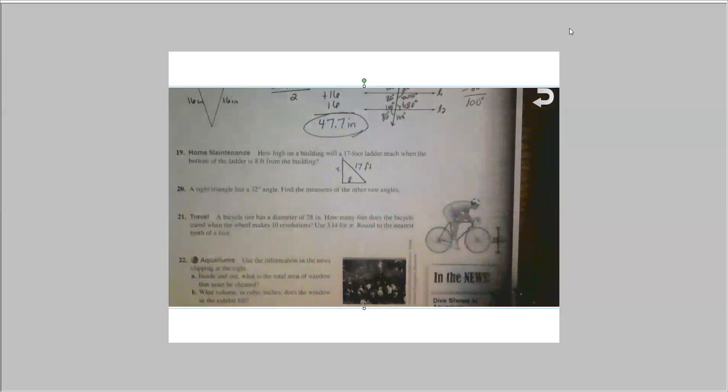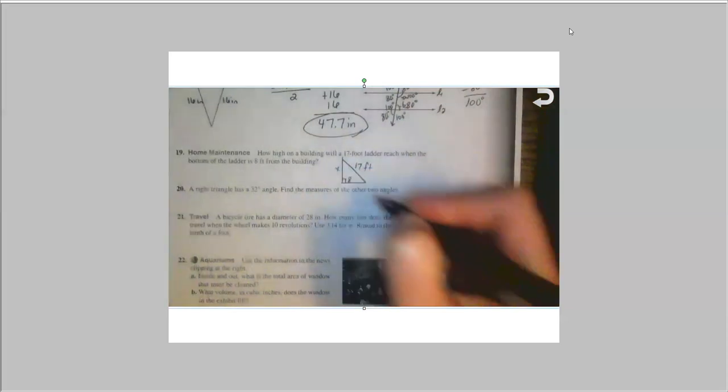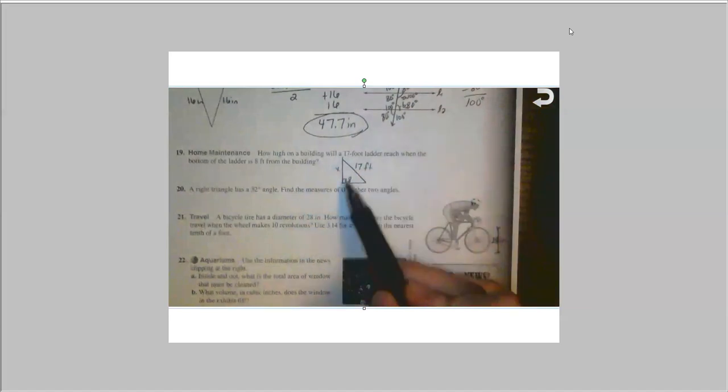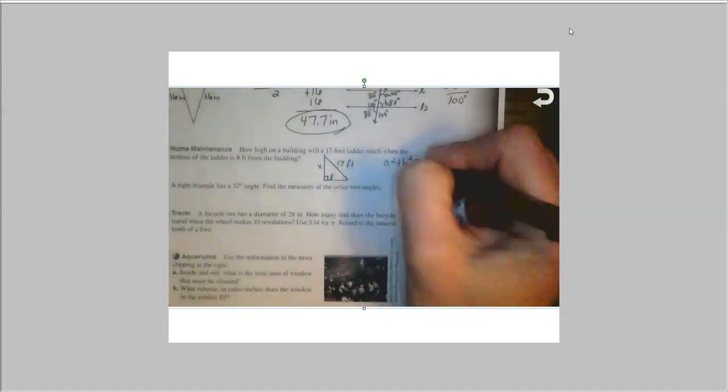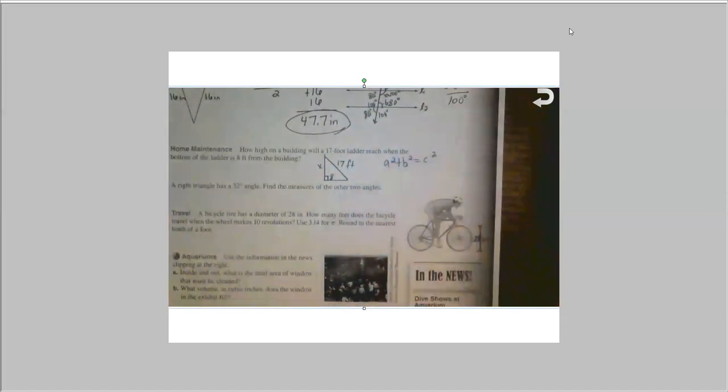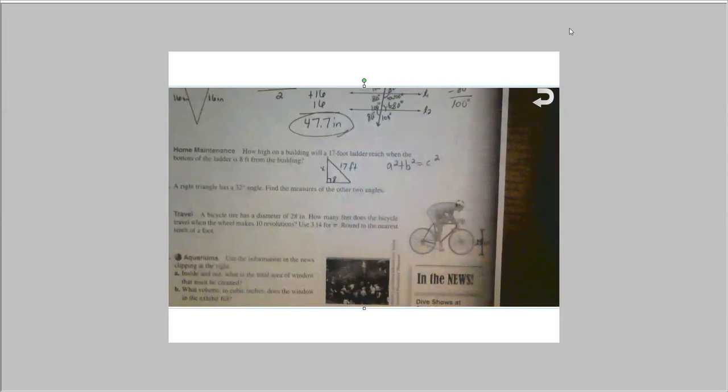One thing that you'll notice is formed here is a triangle, and it is a right triangle because that wall and the ground, they make a 90-degree angle. So what I'm going to use again, we did this in a previous problem, is the Pythagorean theorem. Remember, we use the Pythagorean theorem when we're trying to find the missing side of a right triangle.